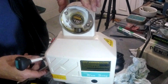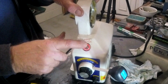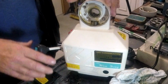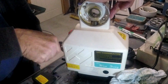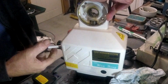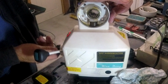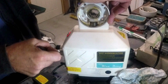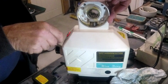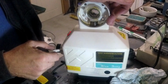Come on, where are you? Well, the light still works. That's power on. No, it doesn't work. Or does it? Have we got speed right down? Here we have. You hear the click? That's the clutch going in.